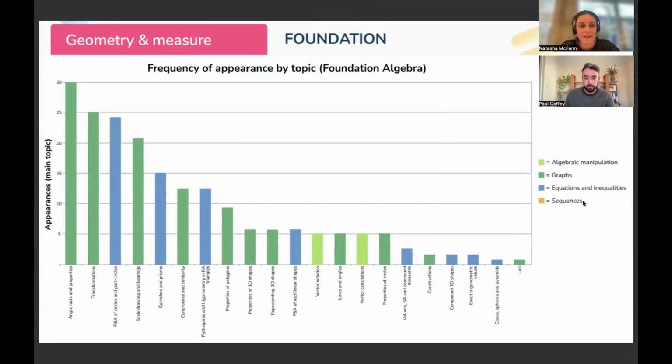So let's take a look at geometry. So we've got angles right out in front there, and lots of real life sort of abstract contextual questions in this topic, isn't there, Paul? Absolutely. So really interesting here. Look at this. We see transformations really, really high up here. So that is something that we can practice really, really well with our students. So it's about making sure we're going over our reflections and translations and enlargements, rotations. That comes up really, really, really frequently.